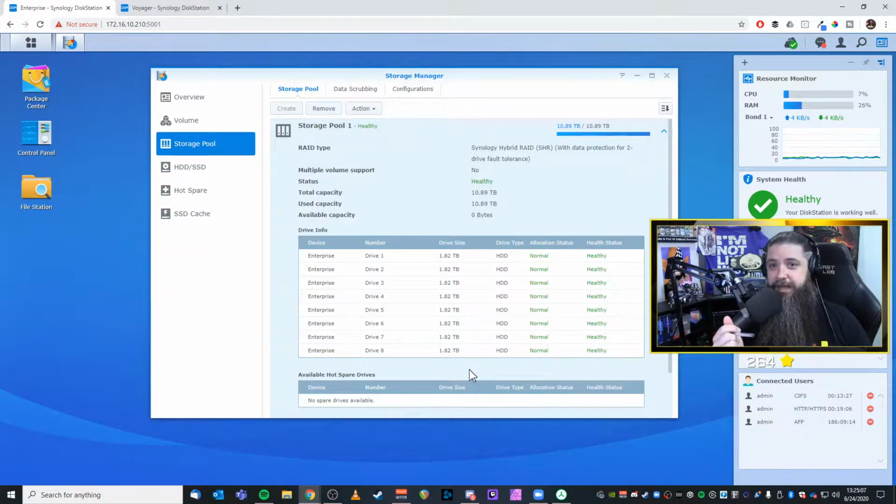Then we can take the new drives, and with one of the other things with SHR-2, you can start one by one replacing the 2 terabyte drives with a 14 terabyte drive. Give it a little bit to rewrite its RAID stuff to do its thing. You can basically fail the drive, and it will tell you when it's safe to take it out, pull one out, put one in. Let it do its thing. And then you just do that 7 more times, right? And we're going to see how that works today. We're going to try it.